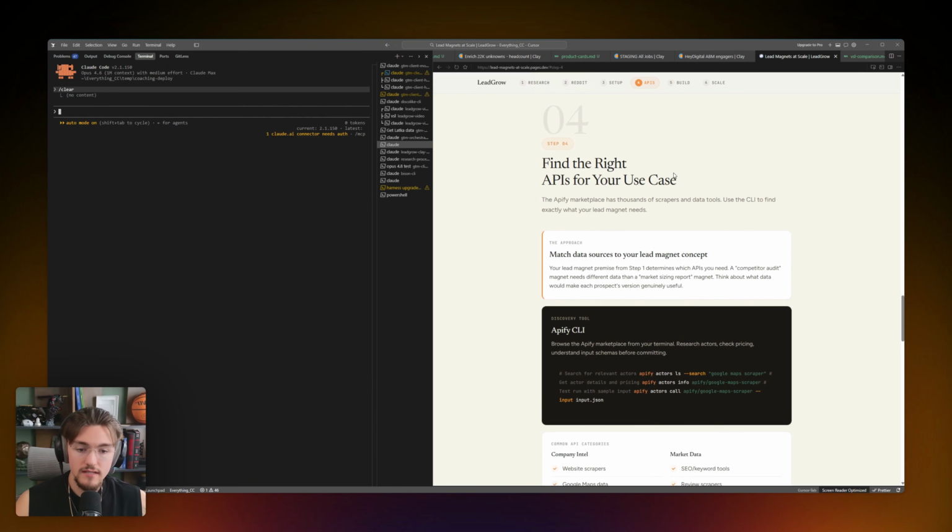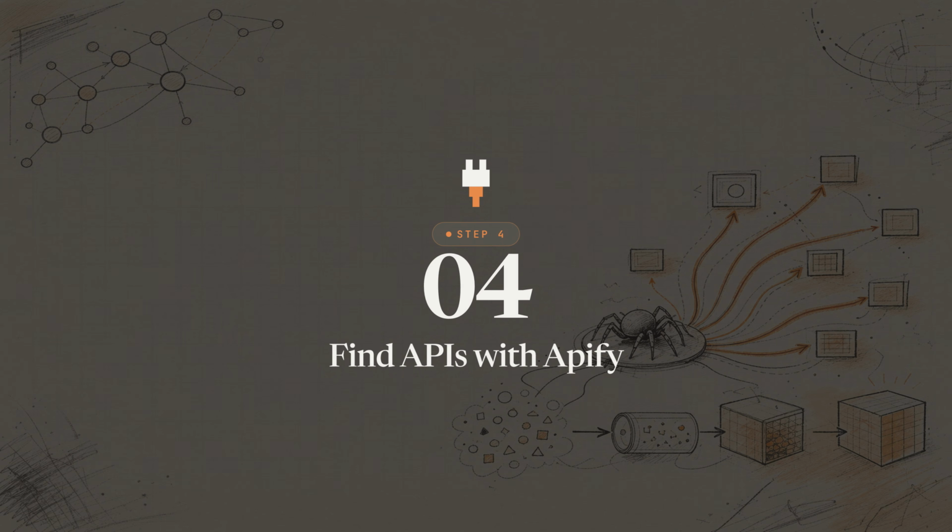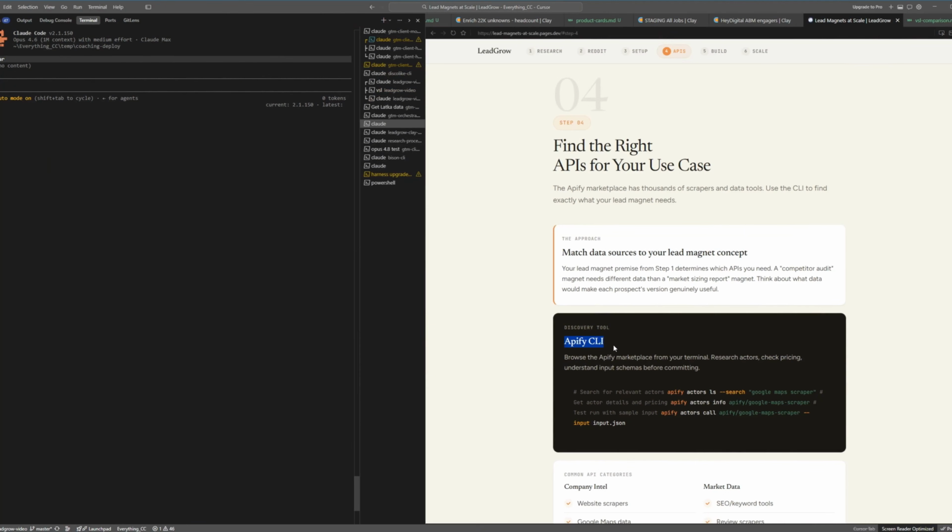Once everything is set up, you need to figure out exactly the tools that you're going to use to make your lead magnet one of a kind and valuable. The beauty of running these things out of Claude Code is that you can programmatically both find and discover things that may be relevant to the lead magnet you want to create, but number two, you can also run them at scale. So the number one place I would recommend going is the API CLI. If not, I would recommend going to RapidAPI.